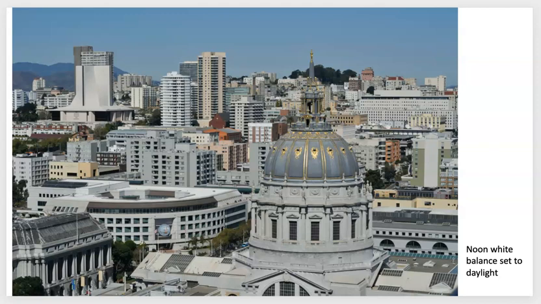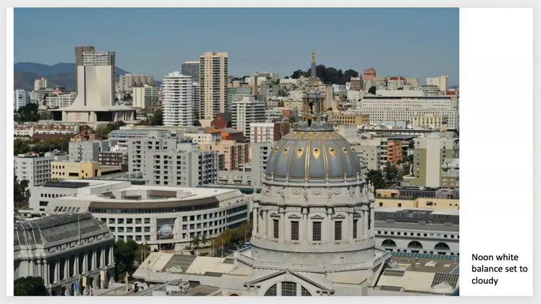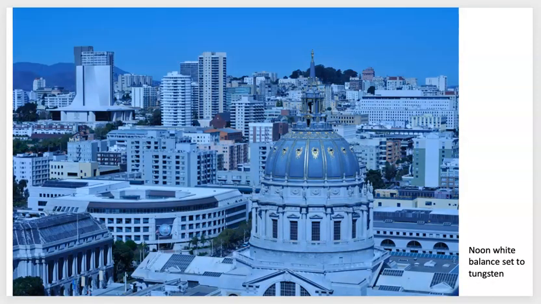And then if you changed your white balance but you stuck with the same time frame, noon, to cloudy, cloudy warms it up a little bit but not as much as shade. So the programming of the amount of yellow that's added to your file is slightly different. And then of course the tungsten is still going to give you a really strong blue cast. So anytime you see this strong blue cast in your photos, hopefully from here on out you'll be like, oh, I left my white balance setting on tungsten, and you can go in and fix it.